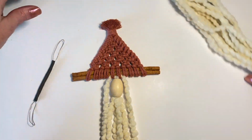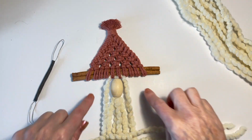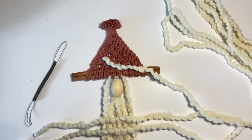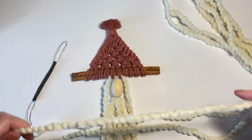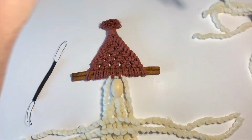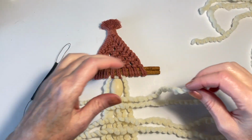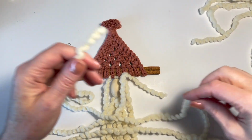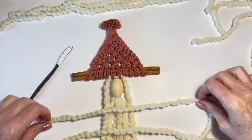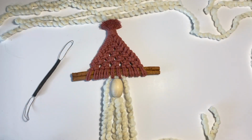So there's our cards. I like to grab the longer ones. If I have any short ones, I use them towards the outside. And then I like to grab all the long ones that I've cut, and I like to use the long ones more in the middle. So I think this is two shorter ones. These shorter ones are going to be more on the outside edge. On the outside edge, I would use a long strand and a short strand together. So I'm going to set that up because I'm going to work from the middle out. I'm going to do one more like that, a short strand and a long strand together. So I'm going to set those up.